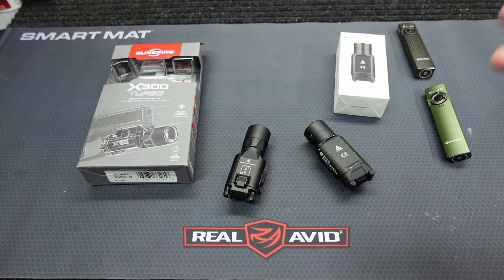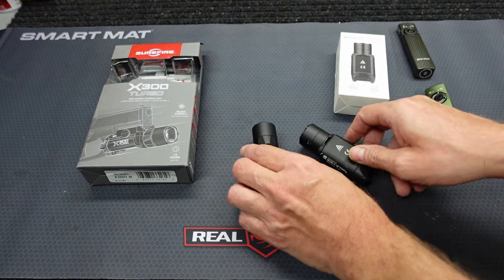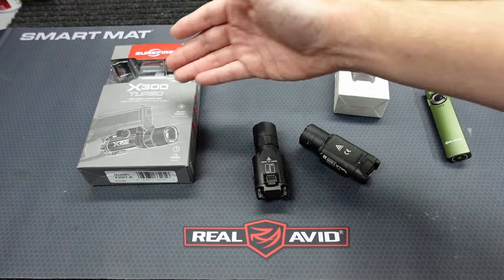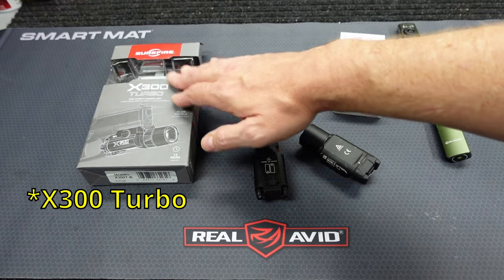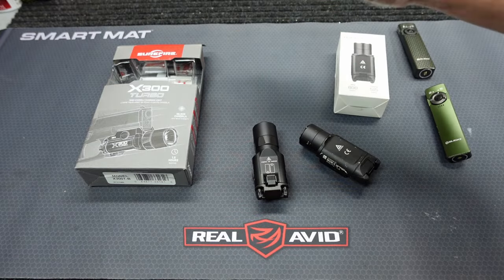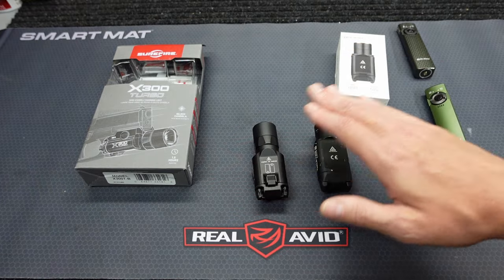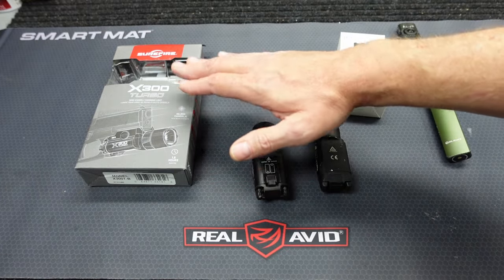So now let's do a really quick side-by-side as far as features before I take y'all out to the range. So this thing is basically geared directly towards competition to this Surefire X300. This is an incredibly expensive light. I personally would never have bought this thing, not in a million years. And now, after doing this comparison, not in a million years would I buy this thing.